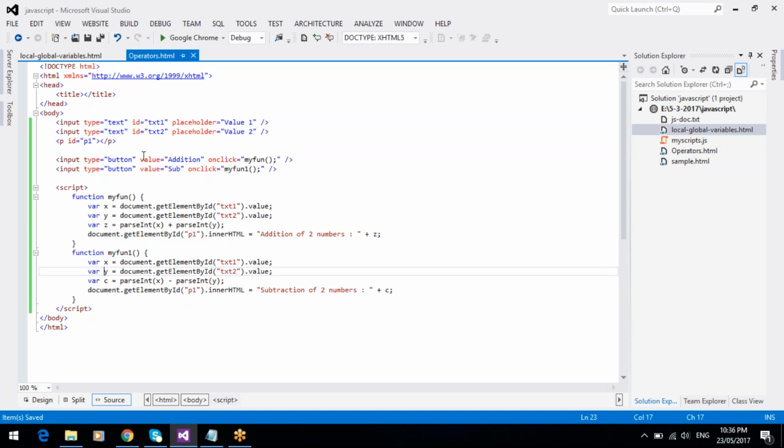So first of all, two text boxes and a paragraph to display the result. Okay, and an addition button and a subtraction button. So when you click on the addition button, these two numbers are displayed as the addition result. When you click on the second button, it will display the subtraction result of the two numbers.